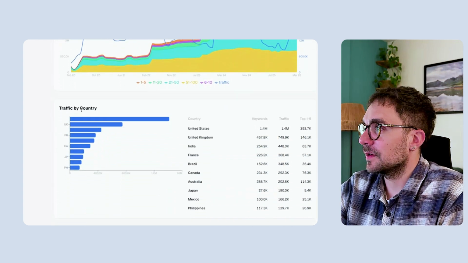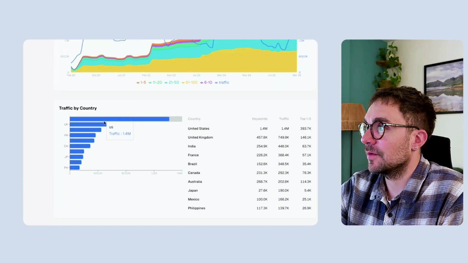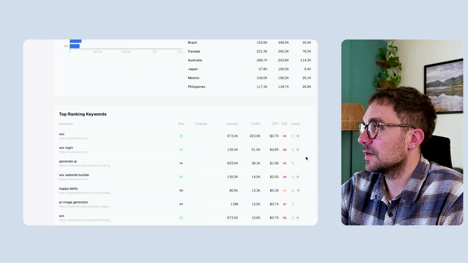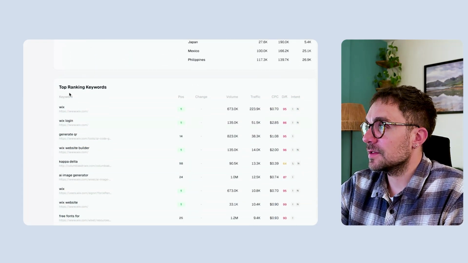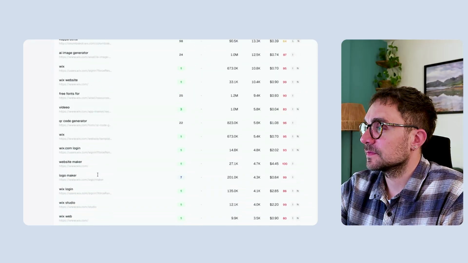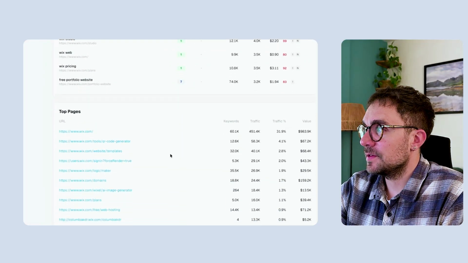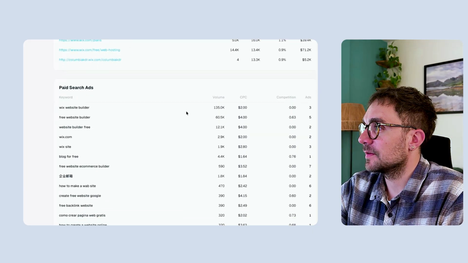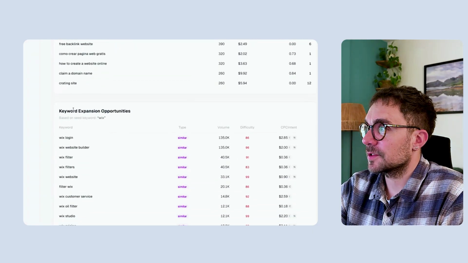We are also able to identify the different markets. US is the number one, second is the UK, India, France, Brazil. Okay. We are able to see the number of keywords, traffic, and the positions. Top ranking keywords, top pages, paid search advertisement, keyword expansion opportunities.